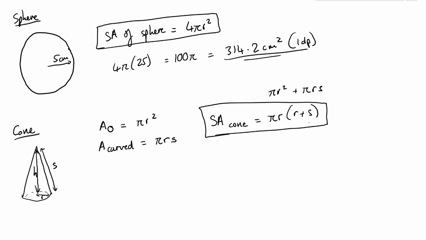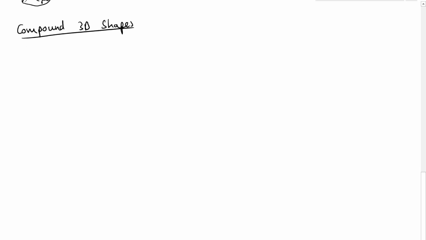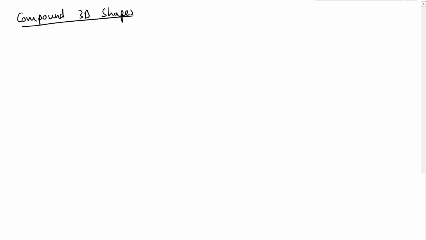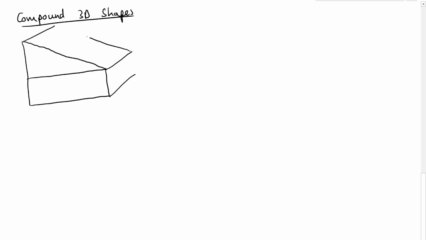They can sometimes give you more complicated shapes. So they might give you, for example, a compound 3D shape. We're going to take all of the shapes that we've just looked at, and we're basically going to put them all together. So we might have a cuboid, let's say with a triangular prism on top. A triangular prism is not one that we've looked at, but it follows the same rules. And let's say that this just does this kind of thing, and this is your compound 3D shape.